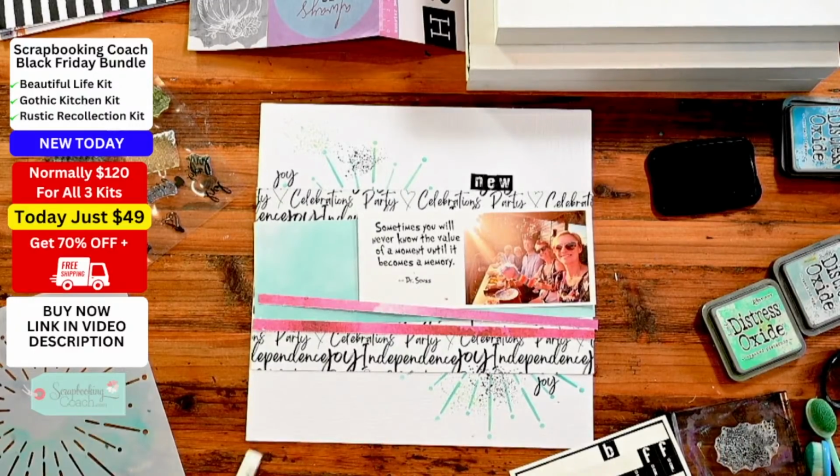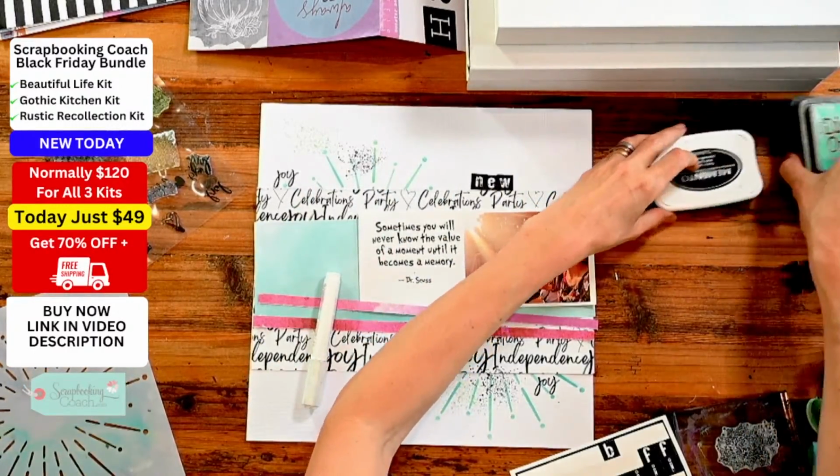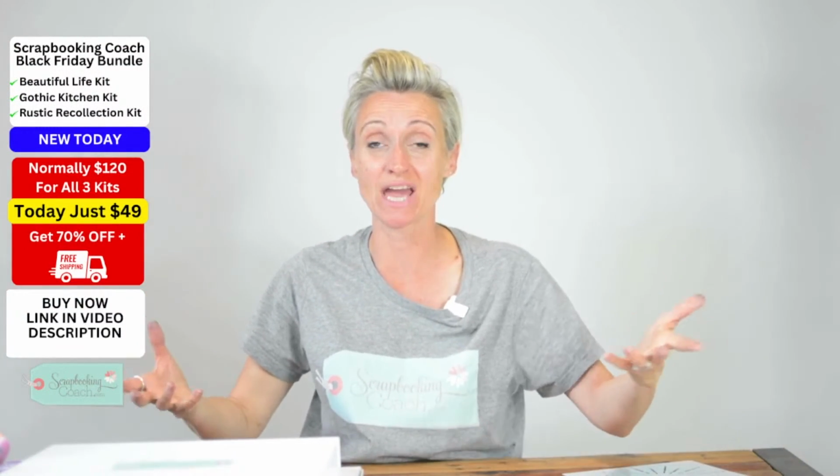All right, let's run through exactly what you're going to get. I've given you a few demos there, so you really have got a bit of an idea of the amazing things you can create: simple, easy, colourful things. So let's just run through. I've got ink all over my hands, so let's be careful that I don't mess these up.